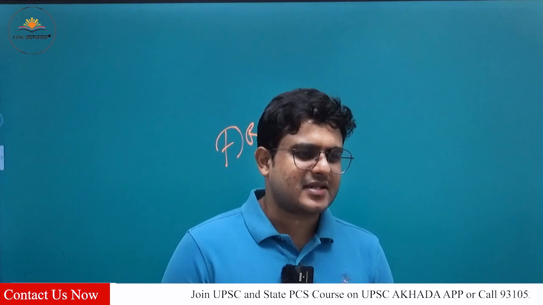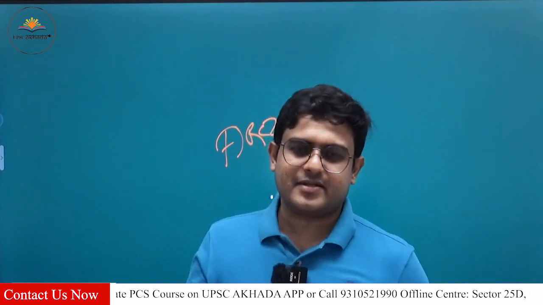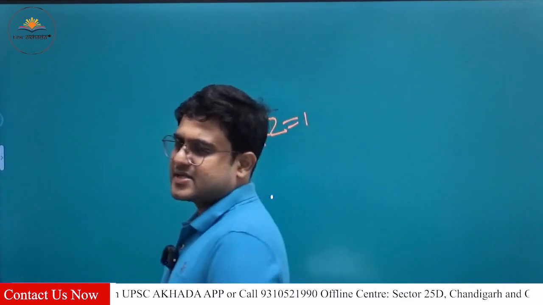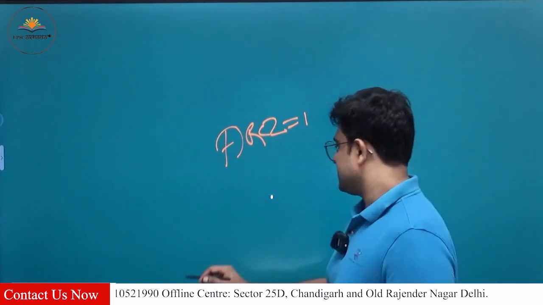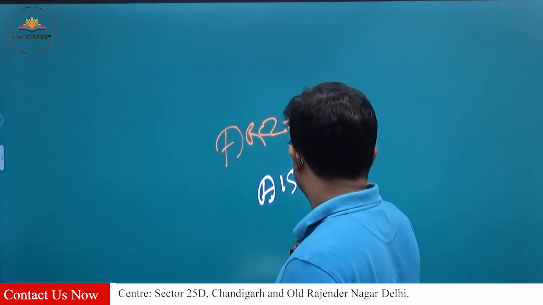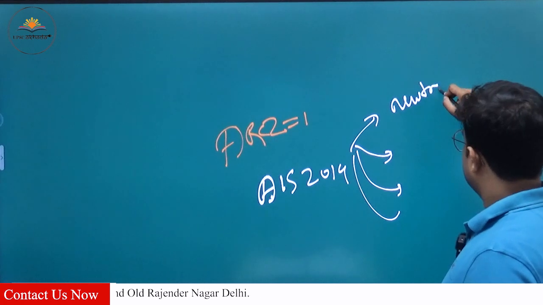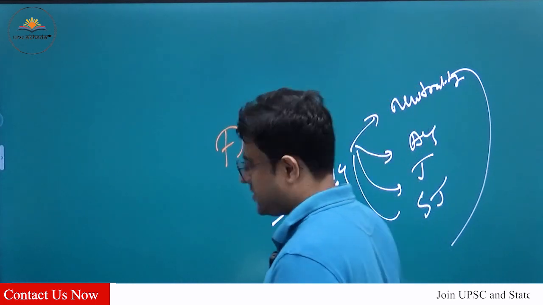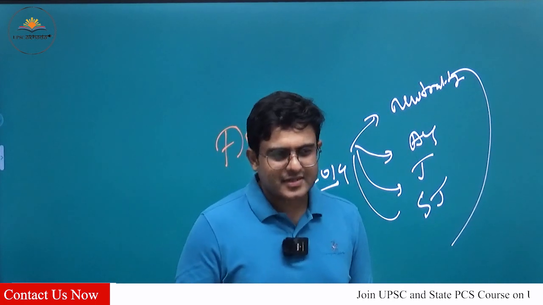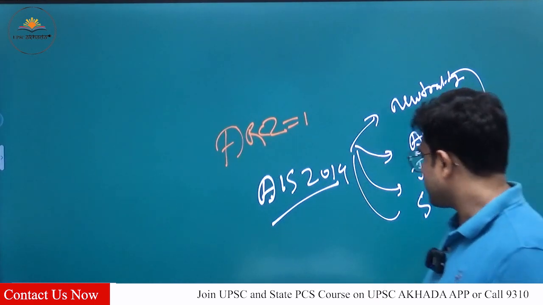So we also further discussed how even if they are separated, there can be overlapping also, like the All India Service Rules 2014, which includes which values? Neutrality. Yes, neutrality, accountability, transparency, social justice. So this also is a conduct rule, but also includes certain ethical values. So code of ethics can also be found in code of conduct, but there are certain differences as well.